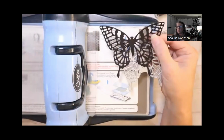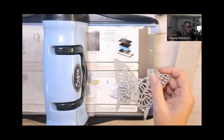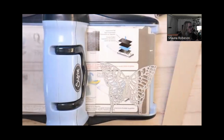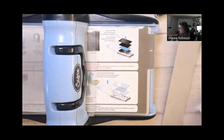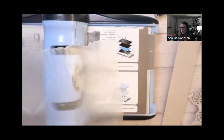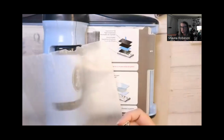the cut image. And I'm going to demonstrate this one because it's pretty intricate and those can be a little bit tricky. So I wanted to show you how to do that and how to deal with some of the trickiness of it. One little tip I wanted to share is, in order to have it release easier, you can add a layer of wax paper, and that'll not only probably put a layer of the wax maybe in the blade, but it'll also help release the image, as long as it's not too thick to where it takes up too much of the space. So I can try a little bit of that to make it release a little better.